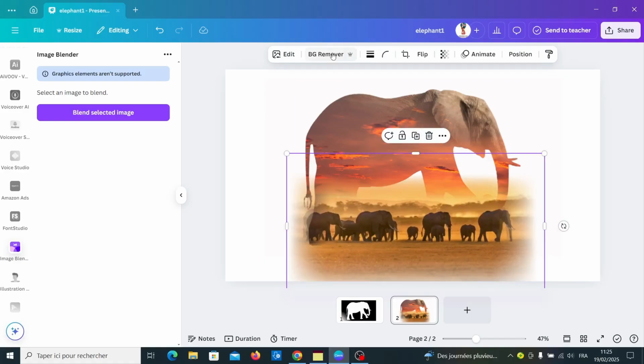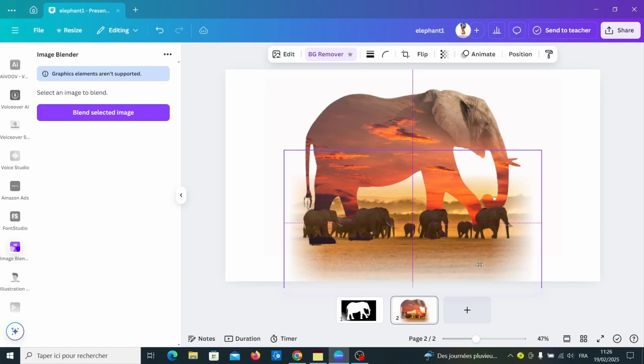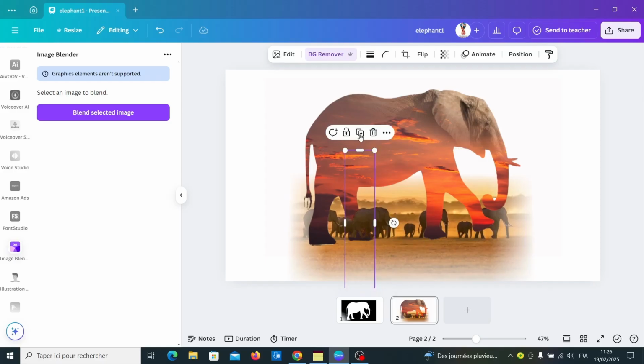Remove the background and make it in the same position and crop it to hide the elephant feet. And duplicate again.